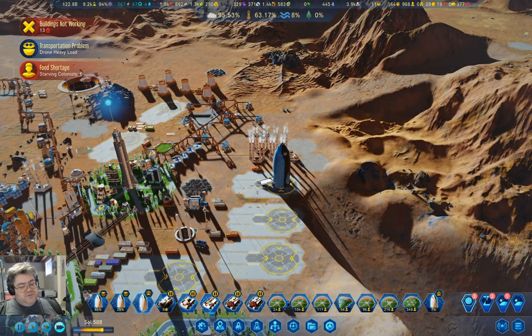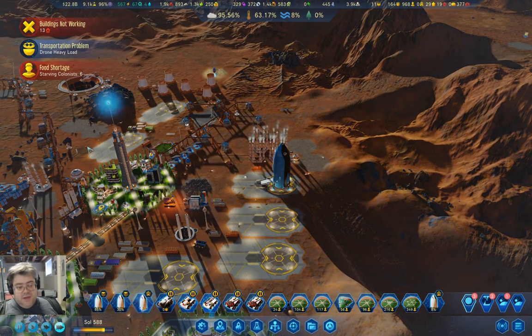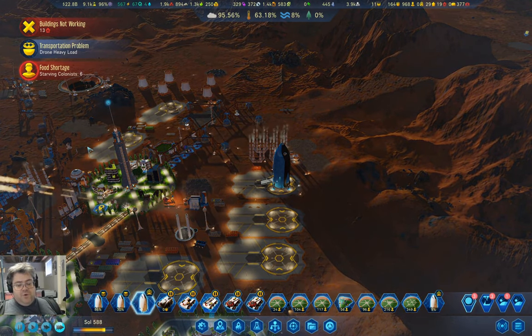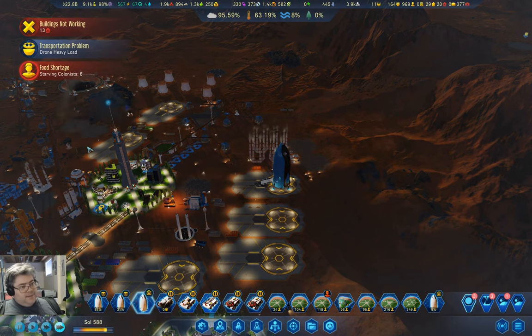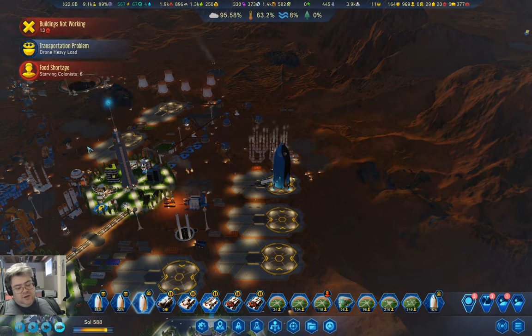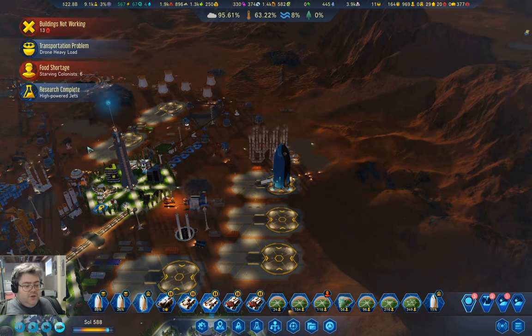So this is, in fact, the end of Freedom City 1165. It was a bit of a rocky ride for a couple bits there, but hey, we made it. Our colony has survived, and yep, we're good.